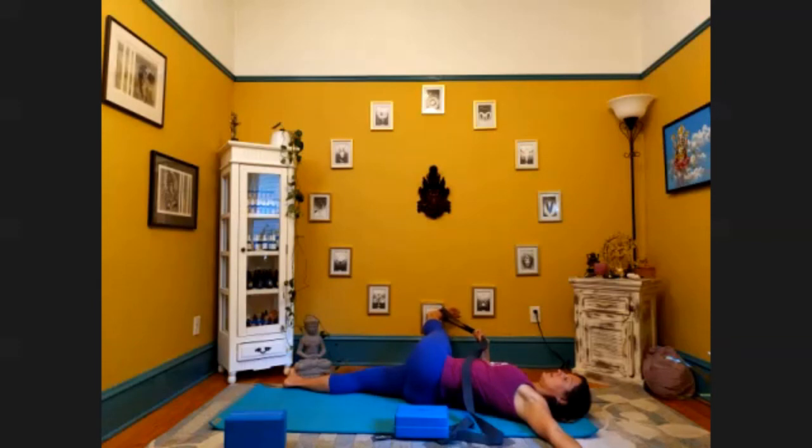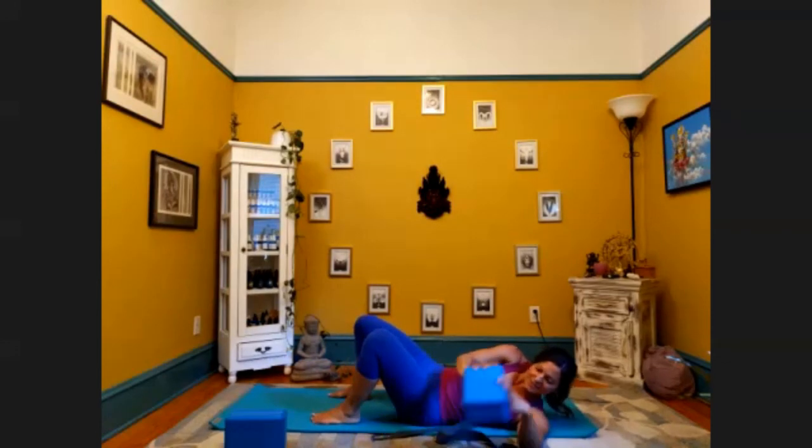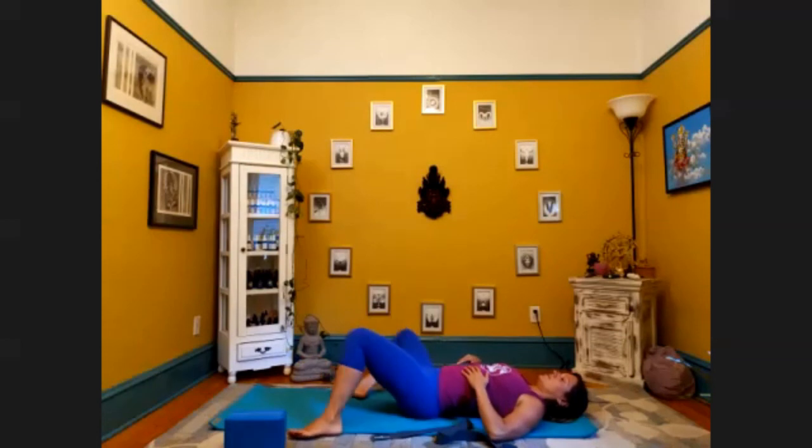And then one more deep breath. And then slowly coming up. Go ahead and re-bend the knees. Windshield wiper a bit just to mobilize the hips again after all that.